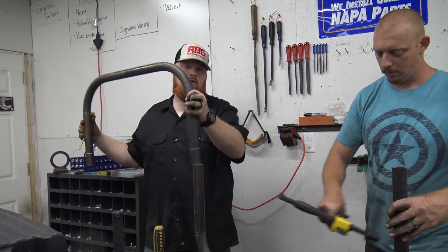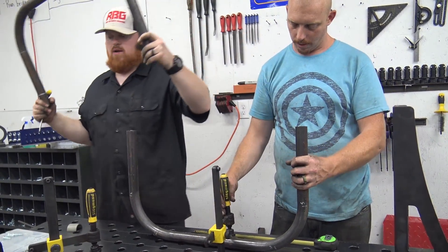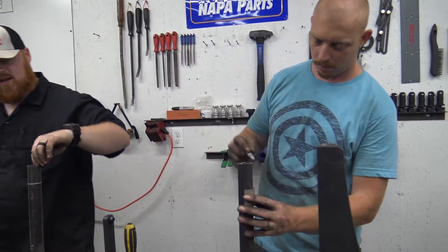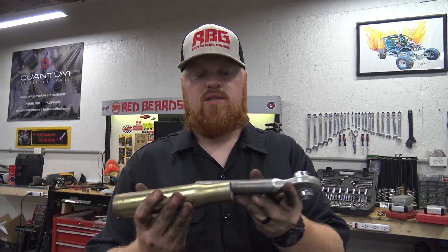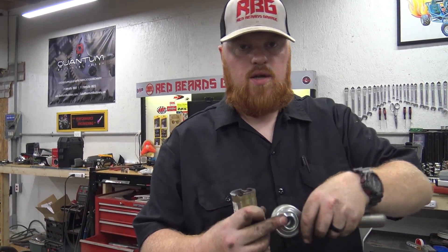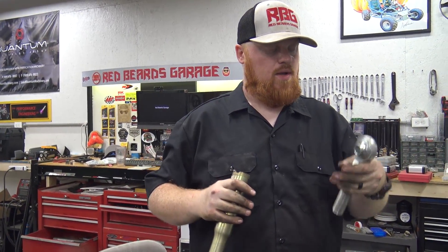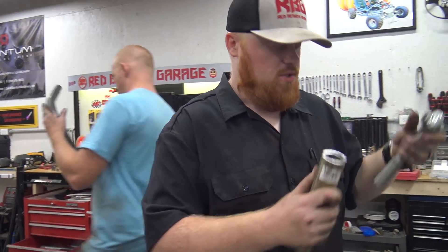These pieces will be welded together after we get them cut to the right length. We took a piece of PVC and made a marking tool so we can draw lines all the way around the tubing — pretty handy. We also bought a top link for a tractor and cut it in half. It has a heim joint that threads in as deep as you want — a big heavy-duty three-quarter-inch heim joint with ears already built on, so you don't need spacers for full pivot. This will be our center pivot point. We're doing the same semi-independent suspension as the Deuce, so it'll rock side to side as well as up and down. We can notch this on the pipe notcher, slide it up, and weld it on the front of the engine swing arm.